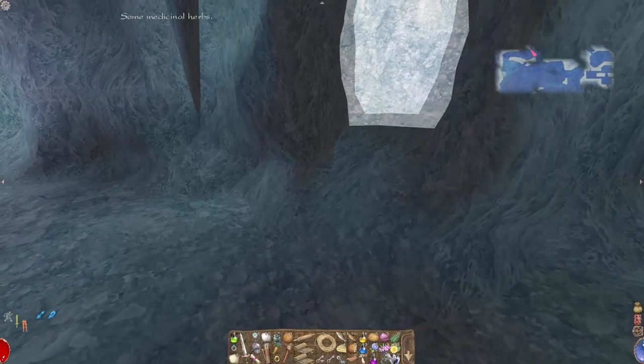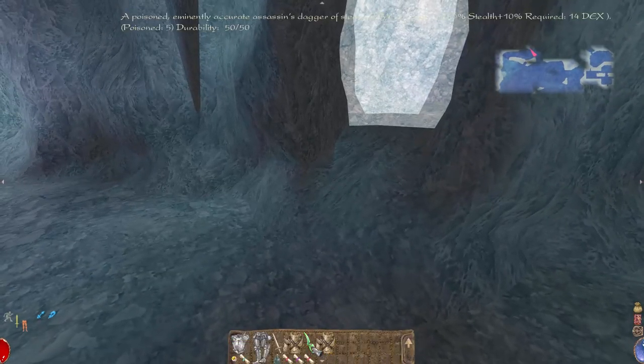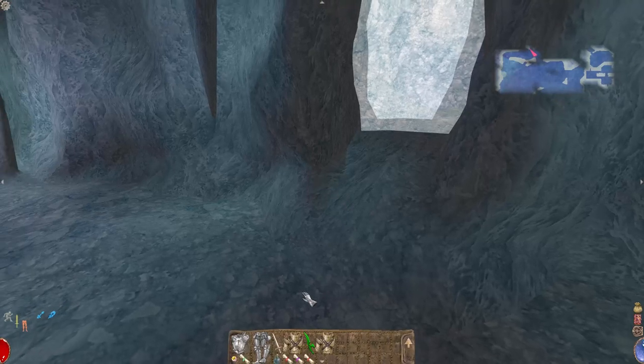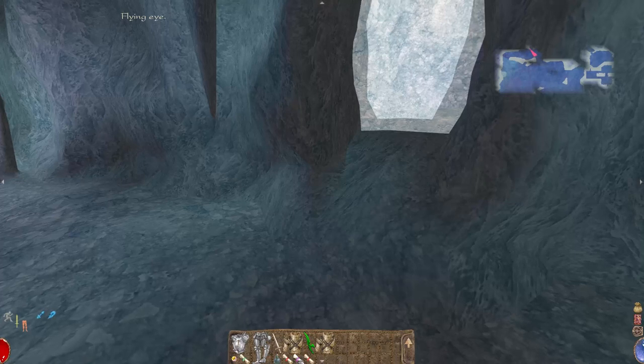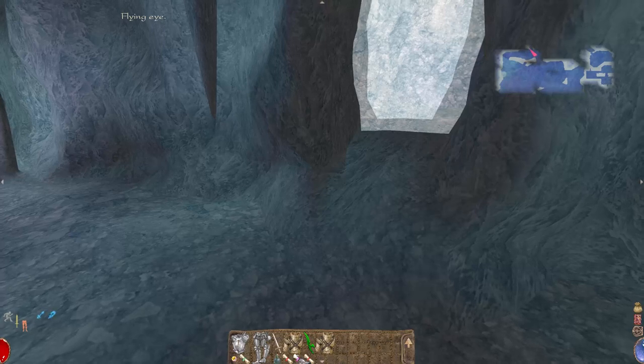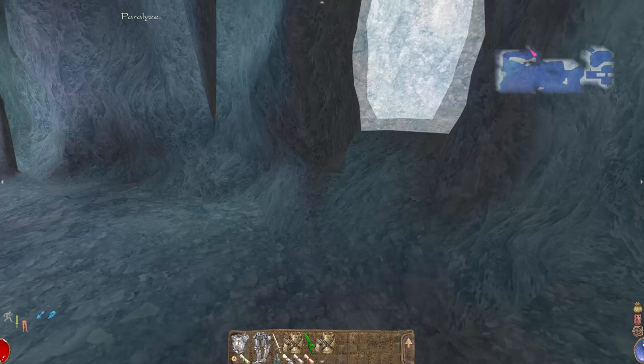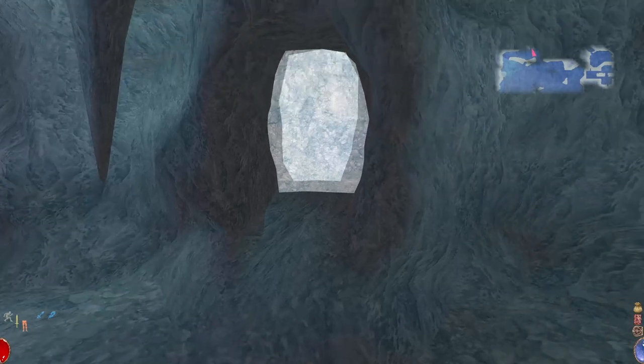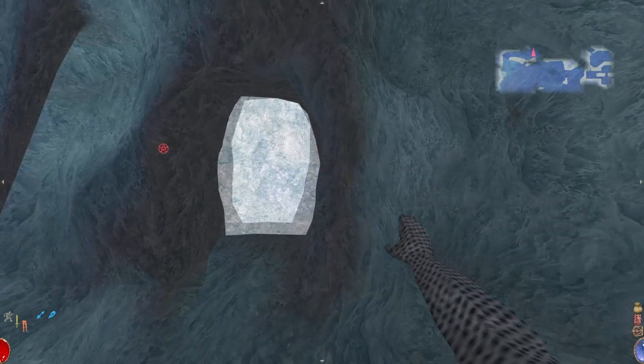I haven't even looked at those scrolls. Let's see here. We have crate field. We have flying eye. I wonder if flying eye is like Eye of Zalm in EverQuest, where it is a spell that casts an eye that can look ahead just in case there are monsters or things like that. Paralysis, that's really cool. And then we had protection from fire previously. But we have another ice thing here. Let's check this thing out.